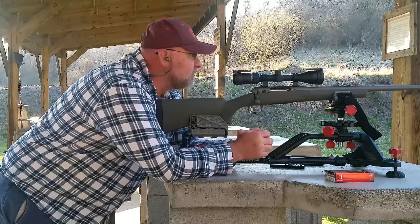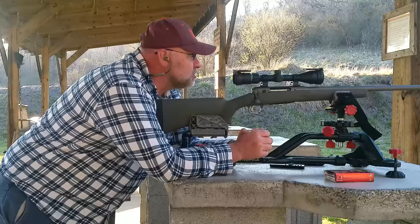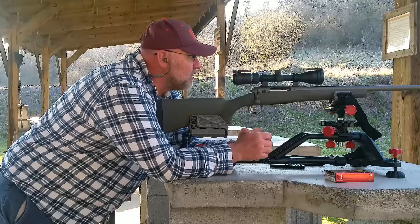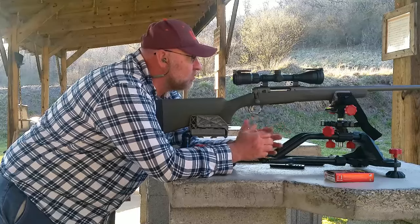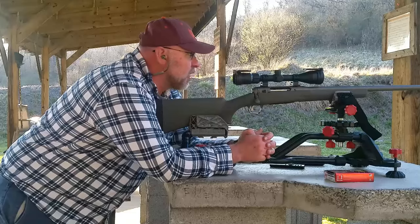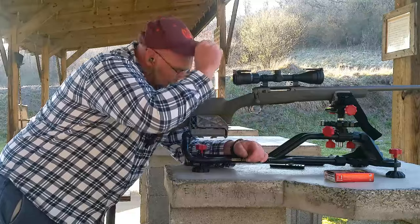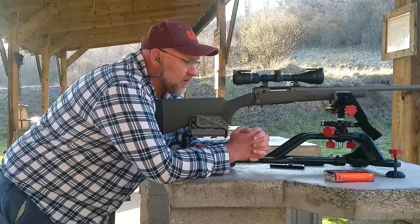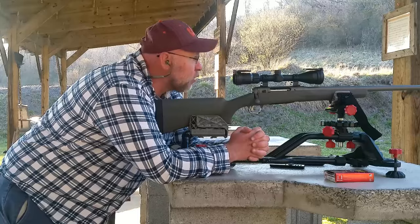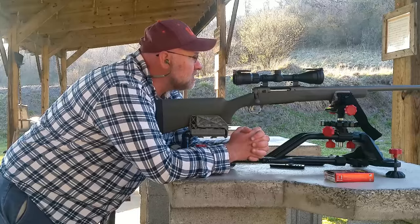I really do believe. It seems like every time I shoot, there's one on the cool barrel that shoots one way, and then the next 2 that are warm jump just a little bit, which is probably me. But for now, we're going to finish up with 139 grain CX bullets from Hornady and see how they group.